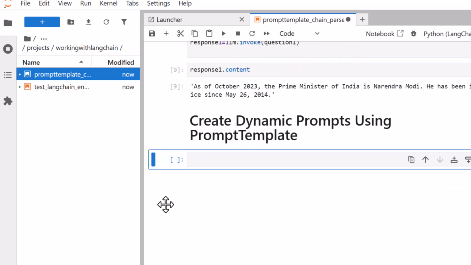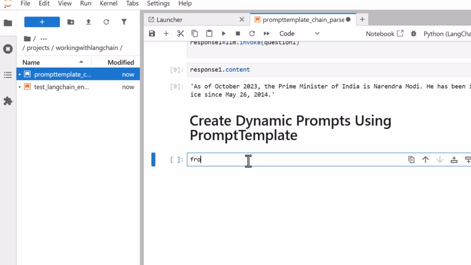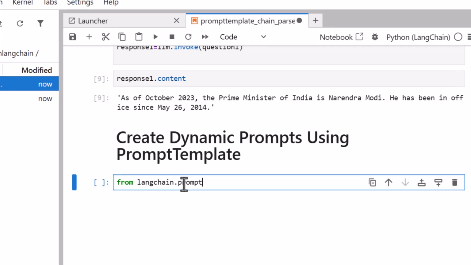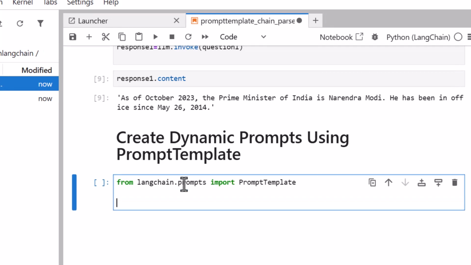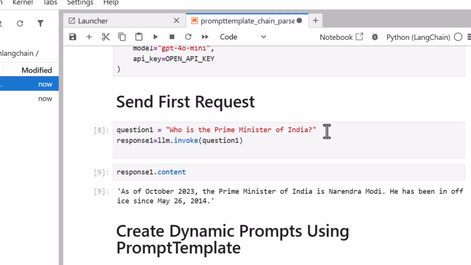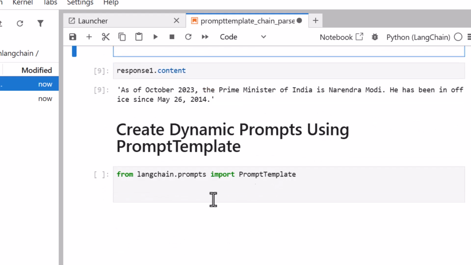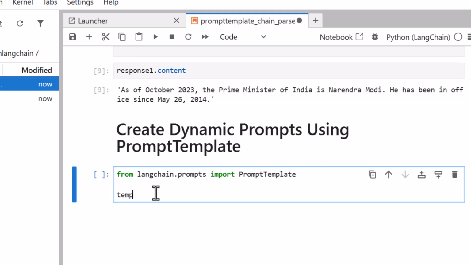For that we will take an example. First we will need to import the PromptTemplate class from LangChain itself. First, let's pick some other string. Let's say we define a string called what is the capital of, and instead of some static value, we pass a variable here. All good. This is a string where curly braces represent a variable.